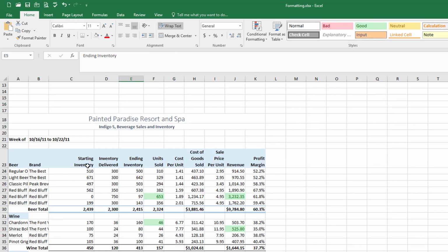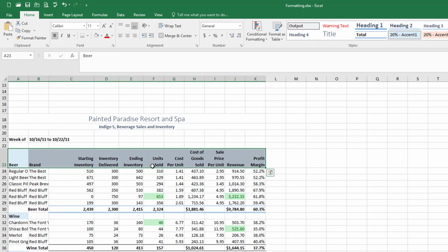A lot of times you'll see I will grab an entire header row, if you will, of all the headings for the columns and just hit wrap text. And then I may have to go through and tweak a couple of the columns just to make it wrap the way I want it to.